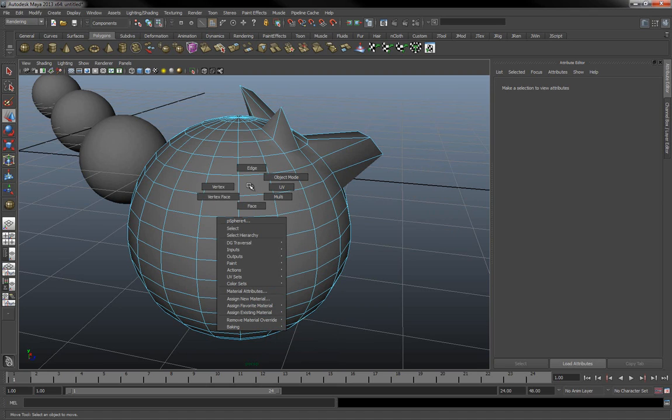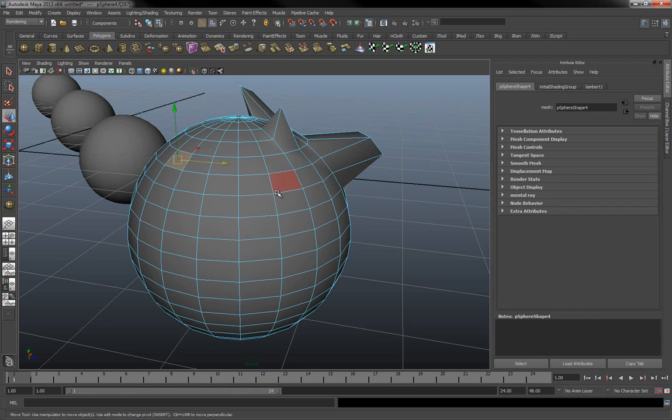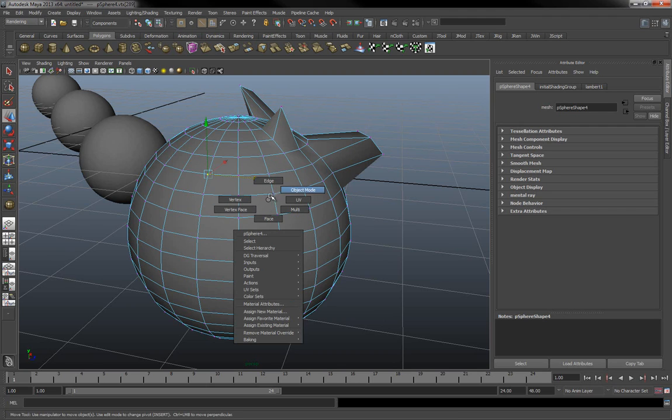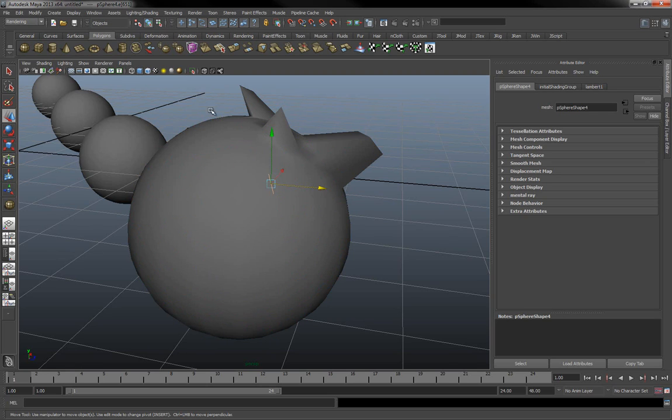So here you can see right click and hold and drag to one of these menus. We can quickly switch to faces, and now you can see it's going to update up here. Now I can select faces. Right click, go to vertex. So there's different ways to do the same thing inside Maya. Someone might prefer to right click and go to edges, or someone might prefer to go up here and manually click different things that they want to select. And then once we're done, we can go back to object mode, or again you can click the object mode button at the top.